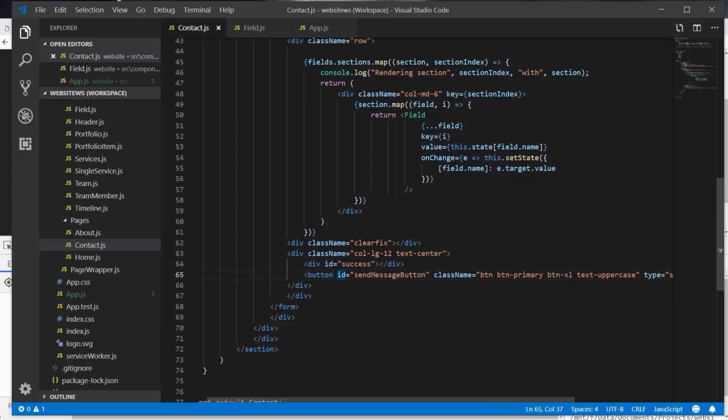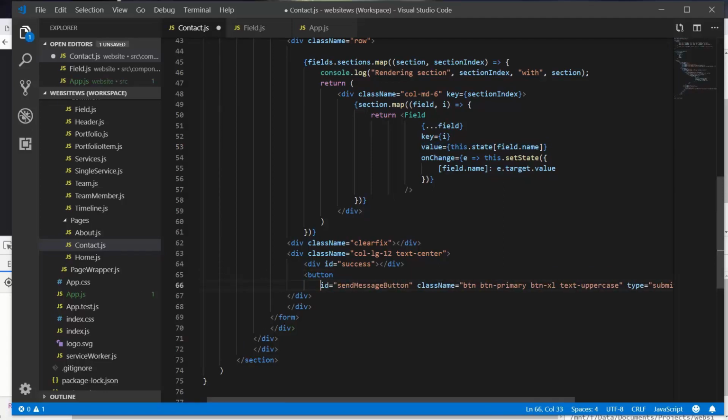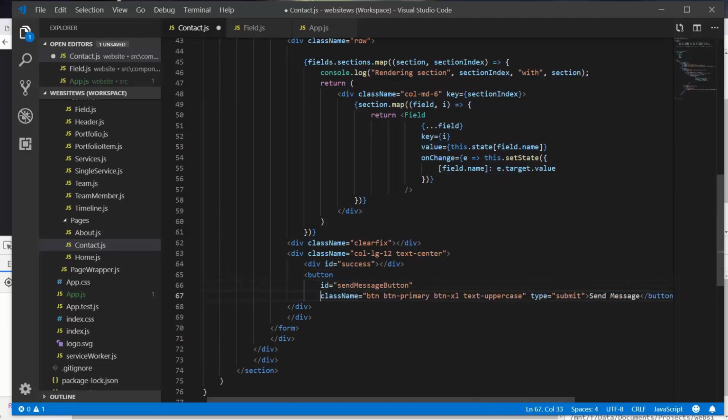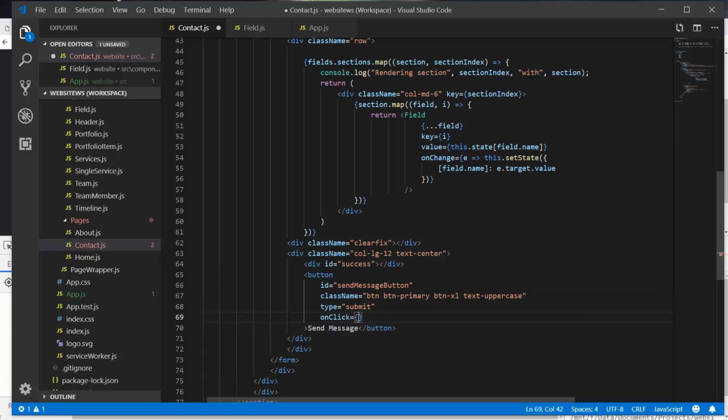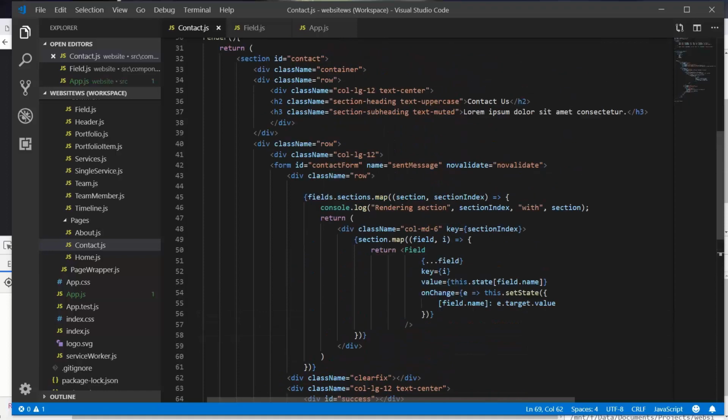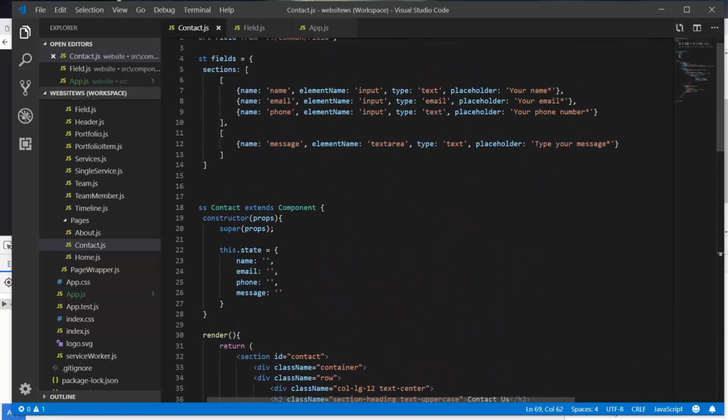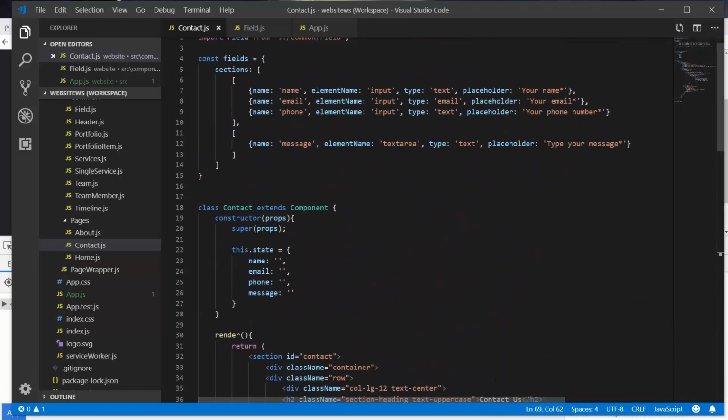And what we're going to do is drop this down a bit, and we're going to create an onClick handler. So onClick, and we're going to call our function of this.submitForm. I'm going to save this, and then we're going to create that method here.